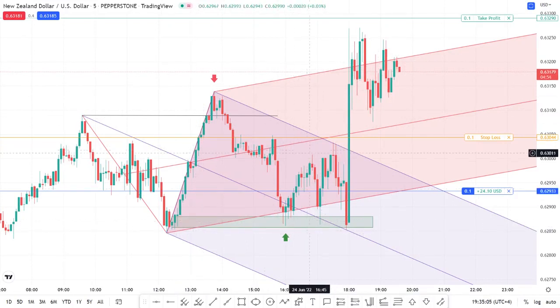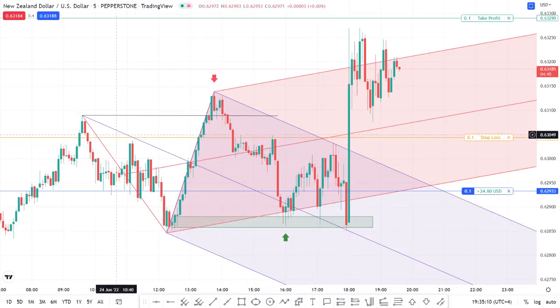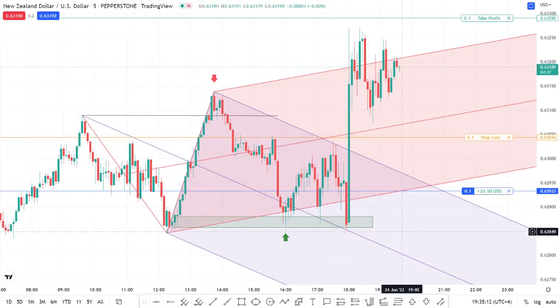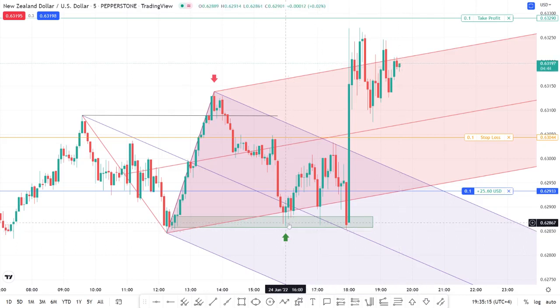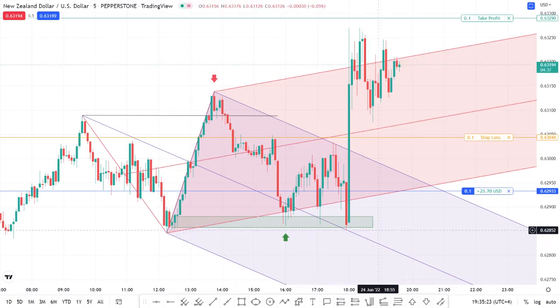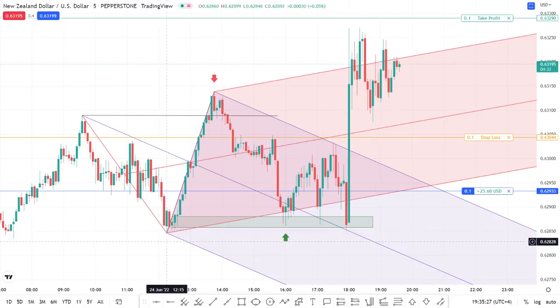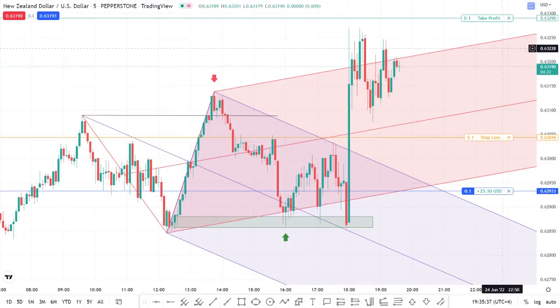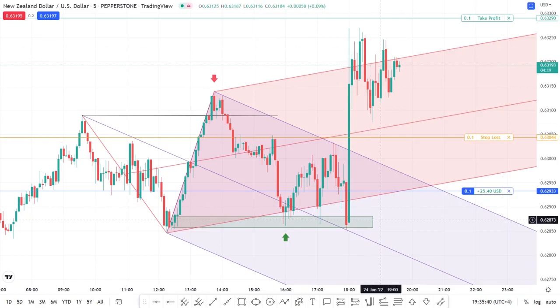And makita nyo naman yung several attempts ng sellers and yung frustration niya to close below the demand zone. And ito, makikita nyo dito, ang logical stop loss ko kanina dyan is below dito sa solid structure. I can do it on a few pips below the fractal candle, which is still safe, but I choose to make the stop loss below the previous structure as added protection dito sa buyers na inaasahan natin na magpataas ng price. And ayun na nga.